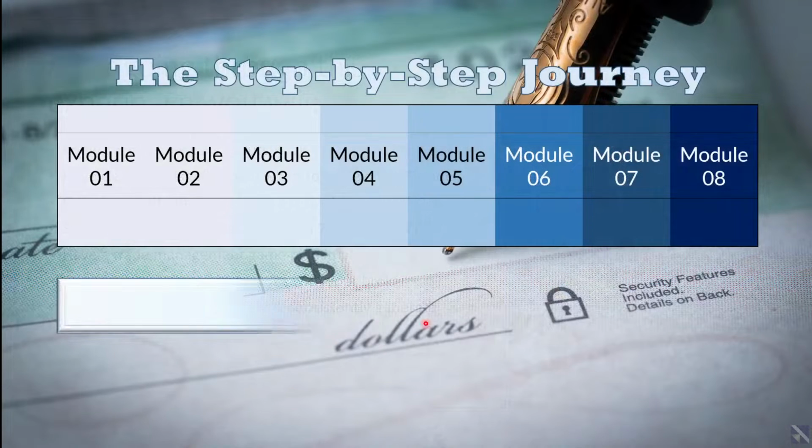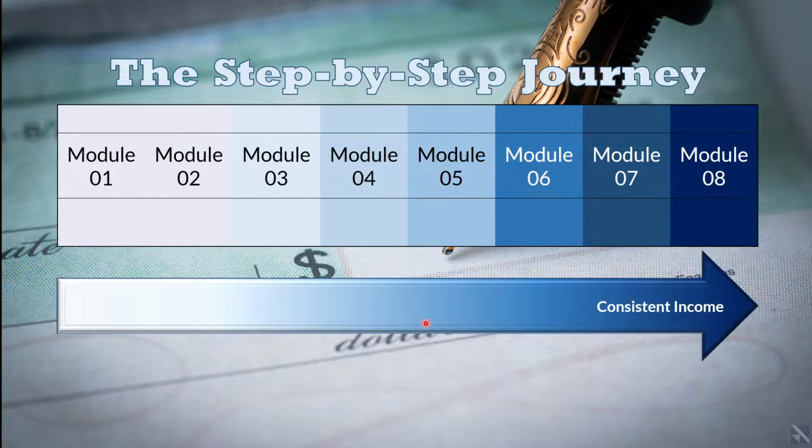Now, the course is 8 modules, and we made them so each module builds on the one prior. As you go through the modules, you're getting closer and closer to that end goal, which is the system for consistent income. The first 2 modules are what we call the Option Income Foundation. A lot of people try to build successful portfolios of income, but they base it on a weak foundation of knowledge. And we understand what it's like to learn options for the first time. We've been there. That's why it pays to learn from a team who's gone through this before.